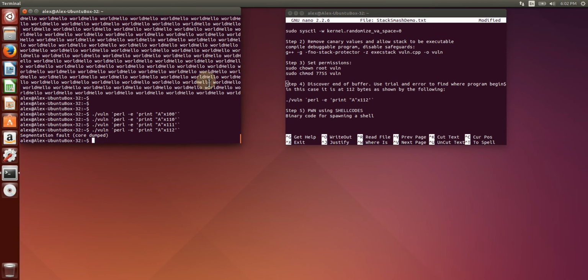Oh, it looks like we overwrote our return address. Basically we went past the buffer of our program and it ended up crashing the program. So now that we've established where our program crashes, we know that that is the outer limit of the memory space in which this program exists.